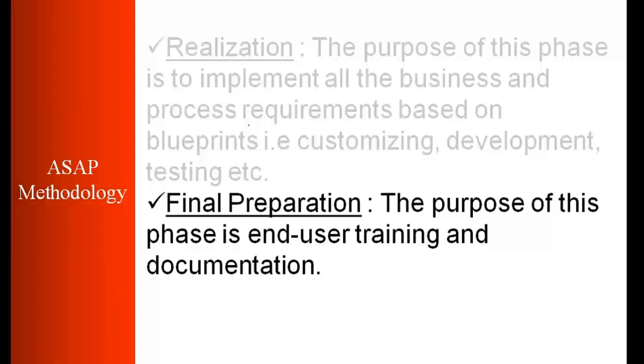Then step number 4 is final preparation. The purpose of this phase is end user training and documentation. Once your SAP system is ready, as per the requirement, we're going to train the people who are going to use it. Who are they? They are end users. So we're going to train the end users, and we'll also be creating some SOPs or documentation of the process.